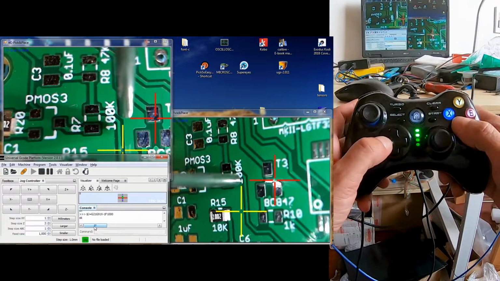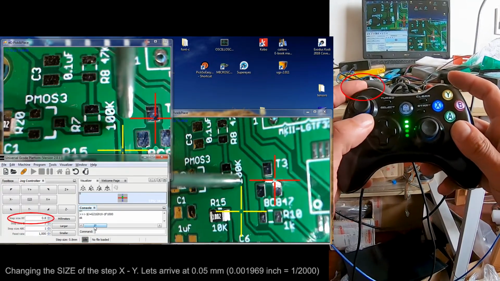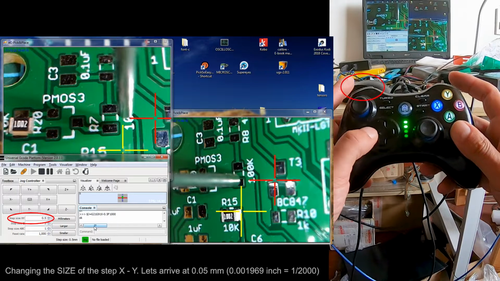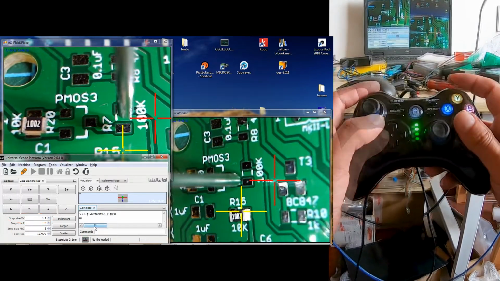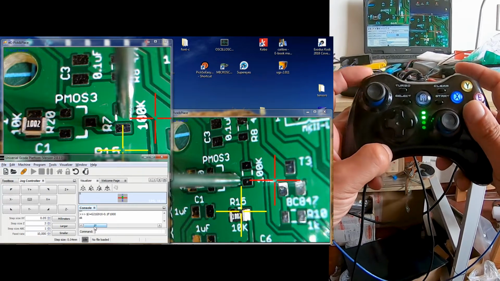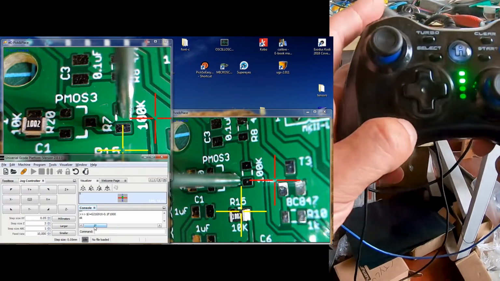You can be very precise. Here I set the step size for the X and Y axis to 0.05 mm. Using the imperial system, it's less than 2,000th of an inch.